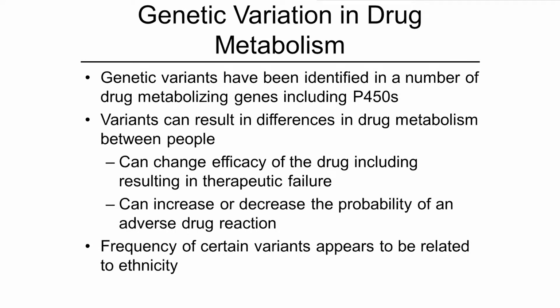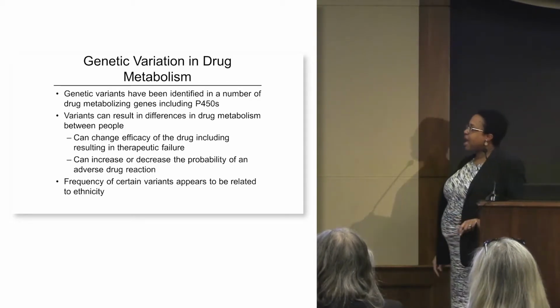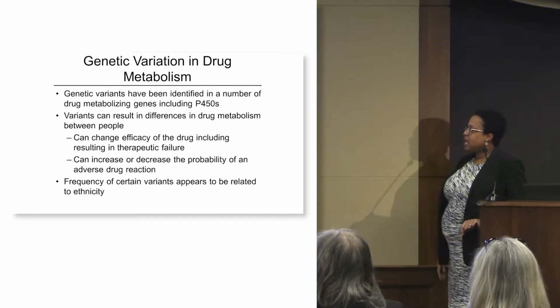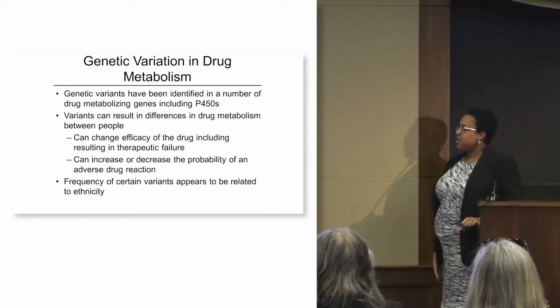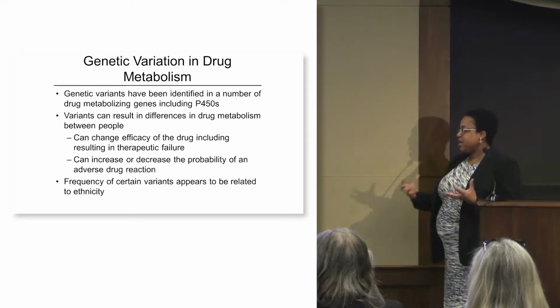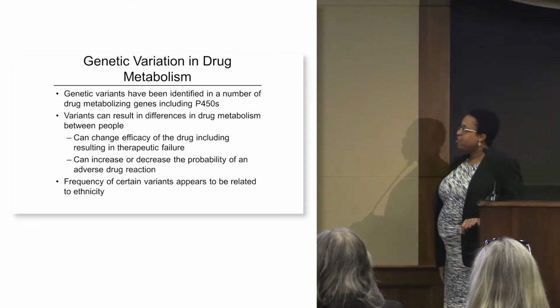One thing that's really interesting to us in our lab is genetic variability, so how genetic variation between people really underlies their drug metabolism activity. In P450s, there have been many genetic variants identified. I'll talk to you about one that we've looked at in particular in the lab in a moment. These variants can have marked differences in metabolic activity. There are some, for instance, where they've been shown to really change the efficacy of a drug, so we need to think about looking at people's genotype beforehand, or what their actual genetic makeup is as far as these P450s. You can also increase or decrease someone's probability of an adverse drug reaction.